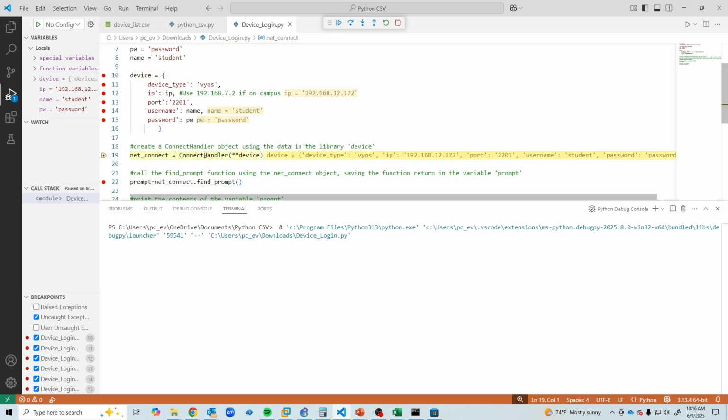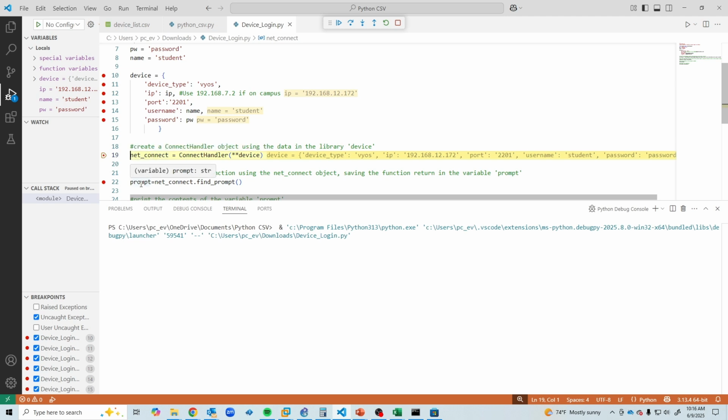And actually when I go in here, now I can see all the key values that are passed on to my connect handler object. And this is how I'm going to connect to each device. And every time I want to reference that connection, I will call the variable named netConnect.